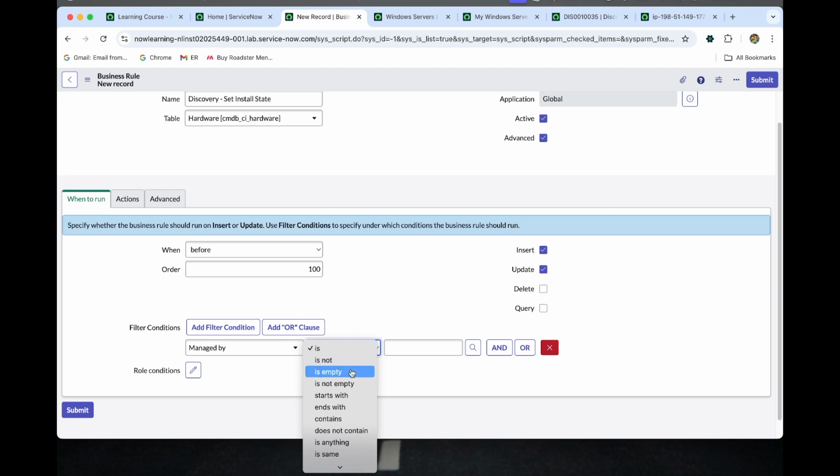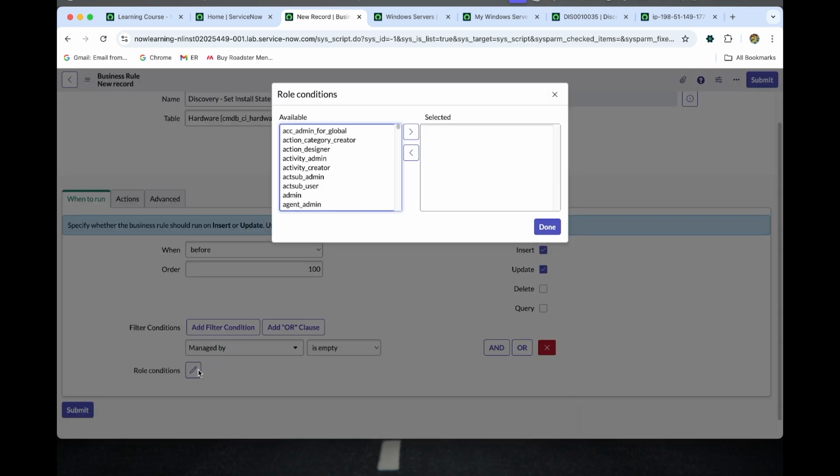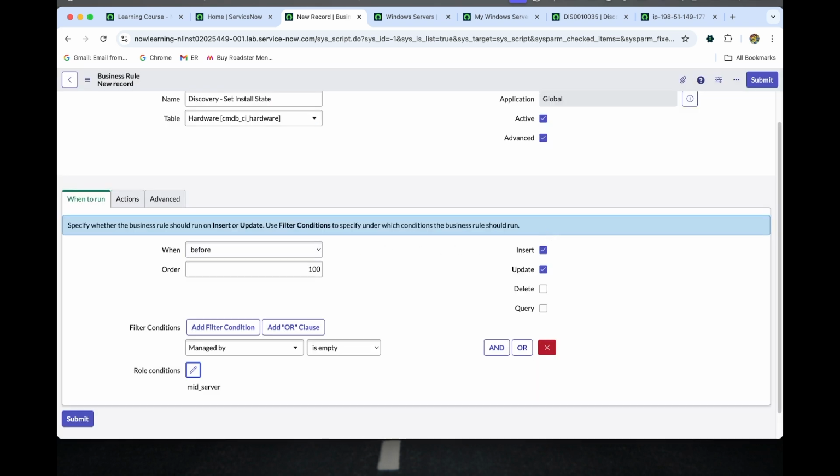So whenever the managed by is empty, this business rule can trigger. And also we can select the role, which is the mid server role. Only the mid server role can access this business rule.